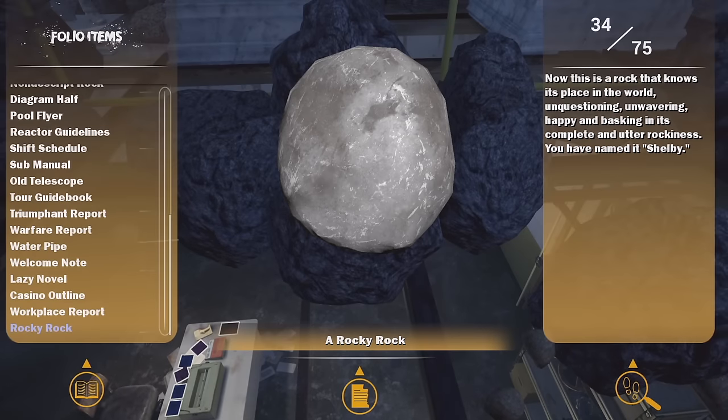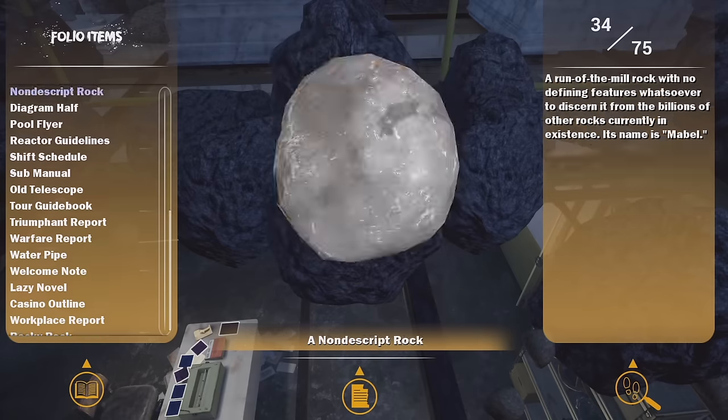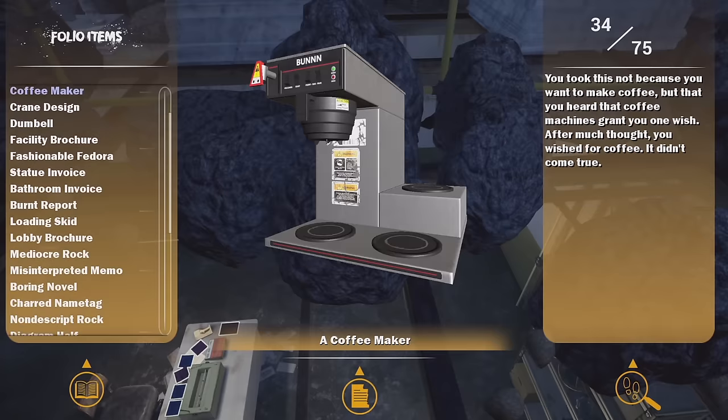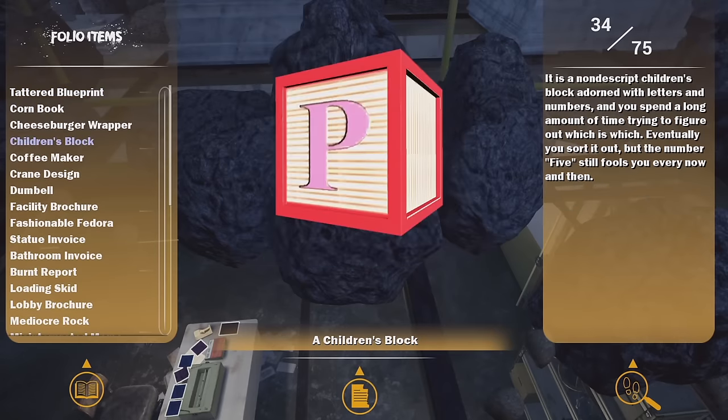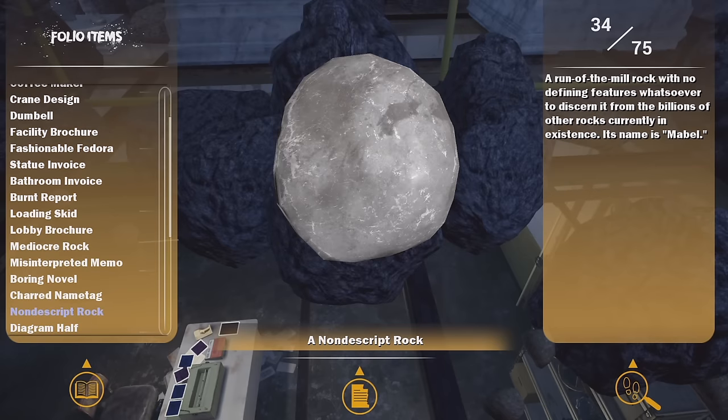And seemingly is they're doing the exact same thing to us. A rocky rock. It's our third rock that we found. We found a mediocre rock. We've also found, I can't remember the title of said rock. Boring, no, mediocre rock. This is Shantzi. And, oh, nondescript rock named Mabel.